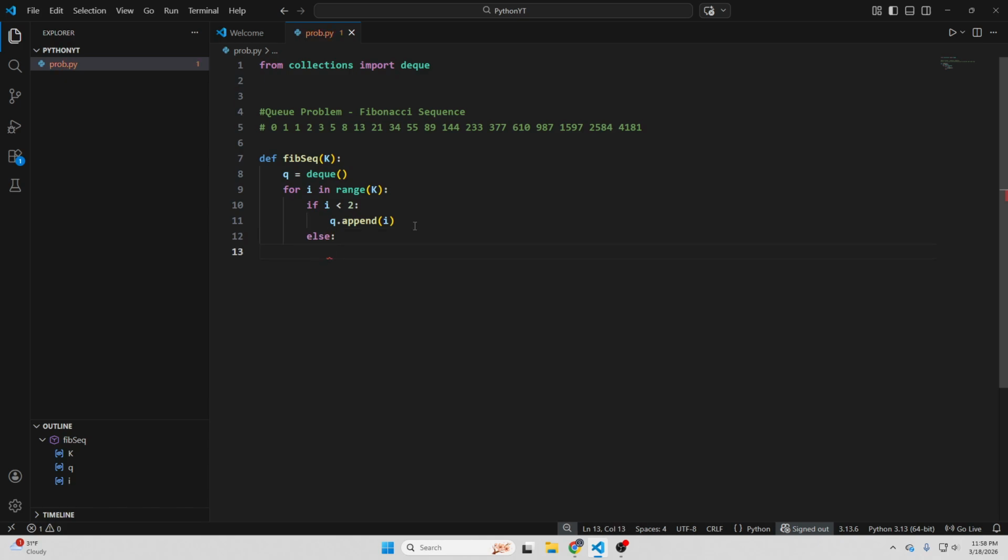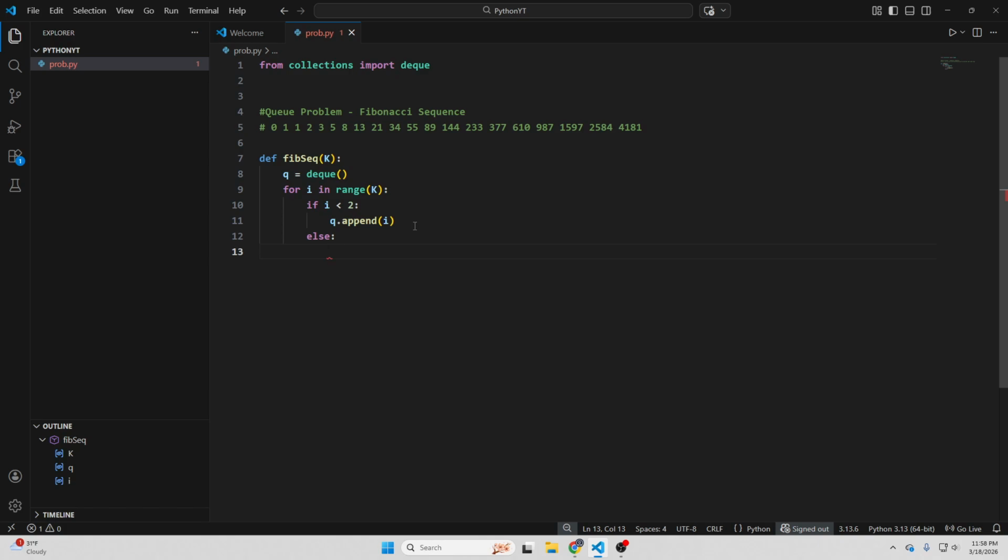Otherwise, if i is greater than or equal to 2, that means there are already 2 elements in the queue, which means that the next element will just be the sum of those previous 2 elements. So in order to get the sum of the previous 2 elements, we're going to first remove both of the elements out of the queue.